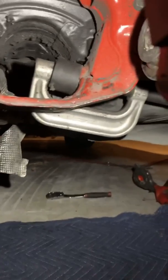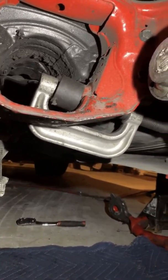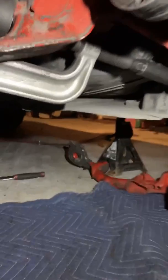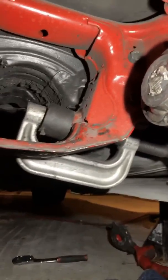Easy. Now to take out the front diff bushing, you can go online and buy some specialty tools, but I don't have time. It's gonna take like 6 days to come. I just had to drop the subframe brace, get a big C-clamp, a big 900 torque Snap-on, and then after that, you just run that down.